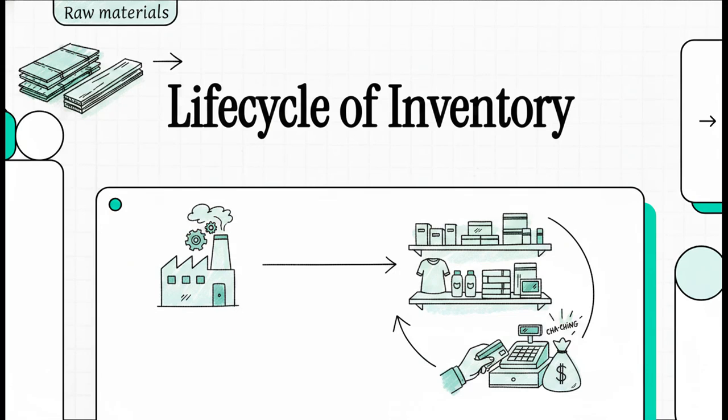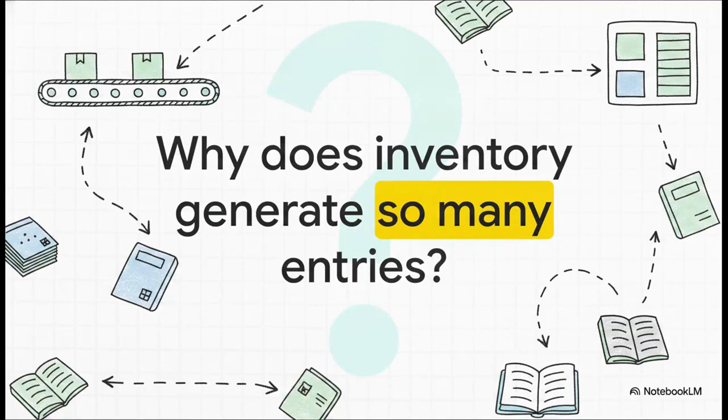Today, we're taking what might honestly seem like a pretty dry accounting topic, the life cycle of inventory, and turning it into an actual story. We're going to decode these 16 separate journal entries and see how they seamlessly form the fascinating journey of a product, literally from the moment you order raw materials all the way to the cash register. Okay, let's dive into this.